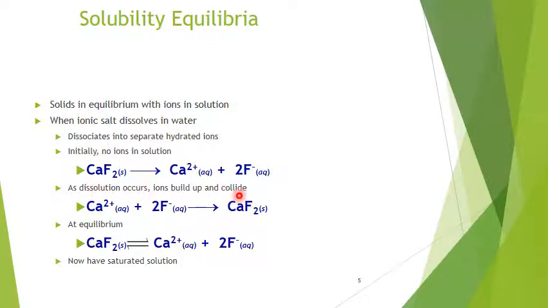As this occurs, some of those ions that form will reform back into calcium fluoride, and eventually they'll come to an equilibrium where you'll have a balance. Remember, equilibrium doesn't mean equal amounts of product and reactant. Equilibrium is where the rate of formation of product is equal to the rate of formation of the reactant. So the reaction is going just as fast to the right as it is to the left, but the amounts can be, and really most of the time are, different on the two sides.